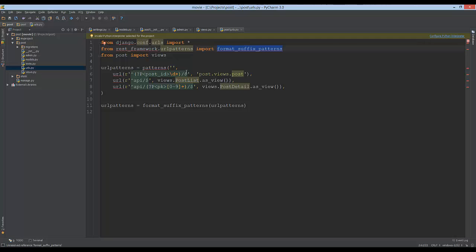And then I'm going to go ahead and just define my views to look like this, where you'll be able to access a view the regular Django way by passing in the post ID, and I'll explain more on that later, but we'll query by that post ID to get the right post. And then this is the API specific stuff where we can actually use the API to just get back a particular post, and then this will display all the posts. And then finally down here, this is actually implementing what we imported, the format suffix pattern. So that will all make more sense as we go along, but you just want to go ahead and type all this code in.